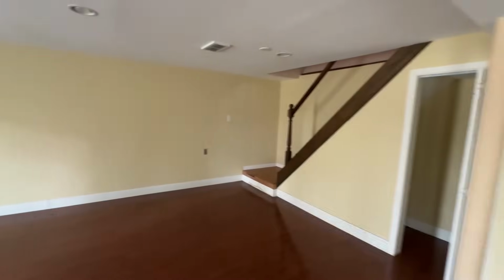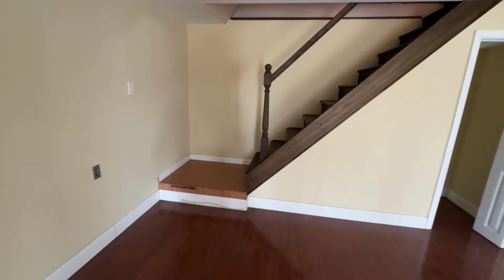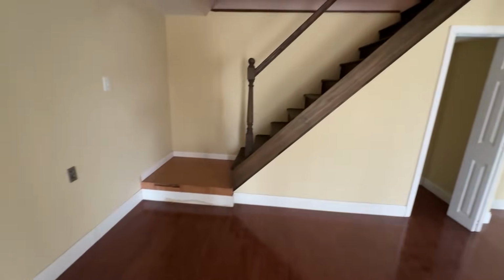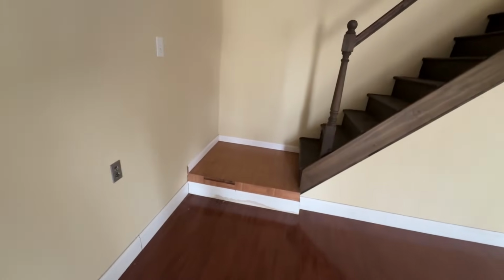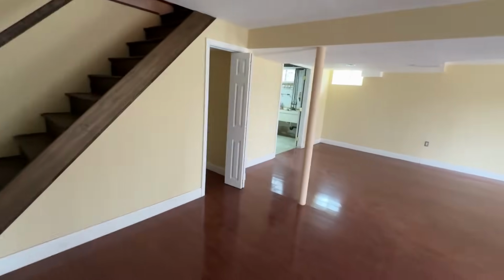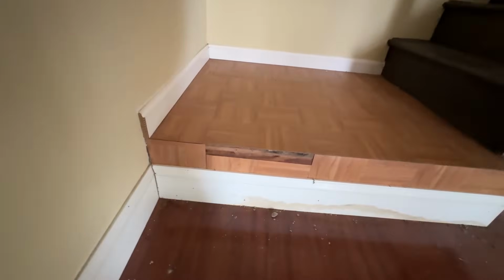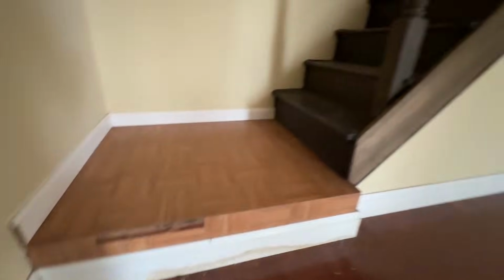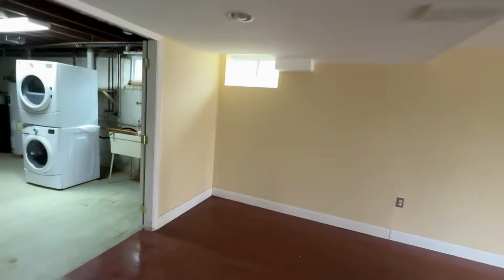So I think that's what happens here. In this case, they probably renovated maybe 10, 15 years ago. They put in those new kitchen cabinets for sure, probably within a year or two. But they're saying some renovations have been done, and that's the problem. But we see a lot of damage. A lot more damage than renovations in this house. So I want to hear what you guys have to say about this.